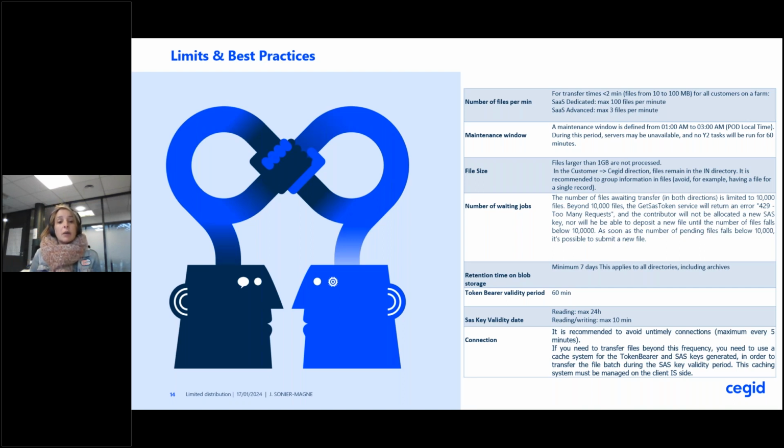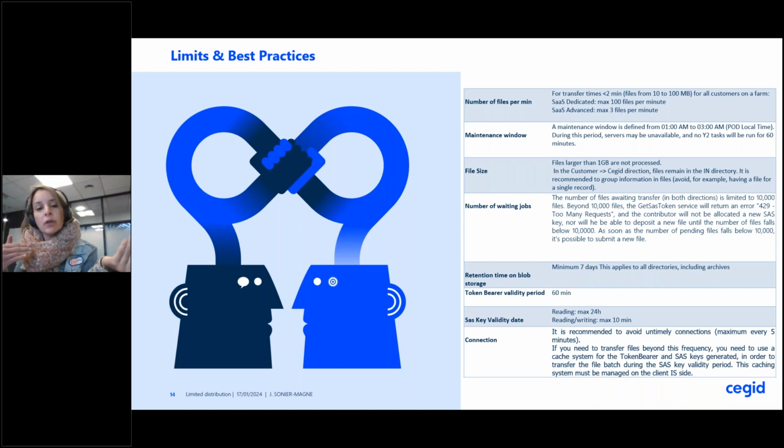As you are using API, we have the same usage limits as all our APIs. And what is very important to notice is that with RFE, you will have to create some keys to authenticate your access to RFE, and those keys have a time limit.